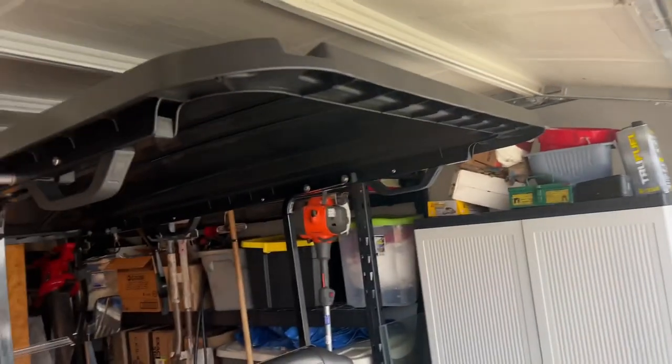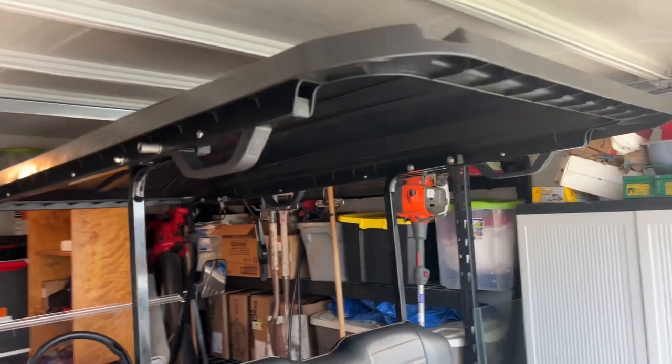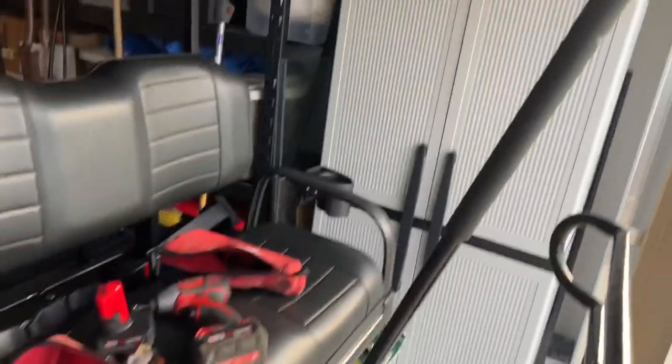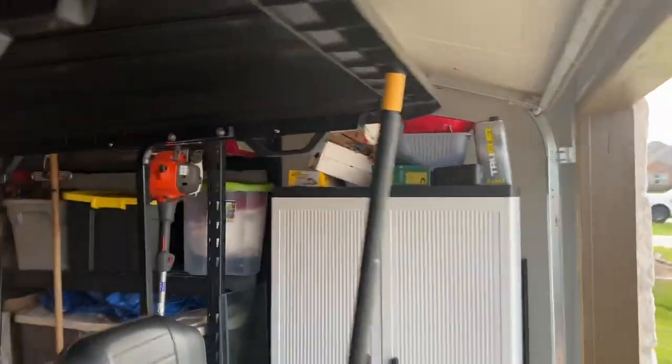So when I disconnect the framing, you're going to need to support the back of the roof. So I've got a shop broom that I'm going to put under here to hold it in place.